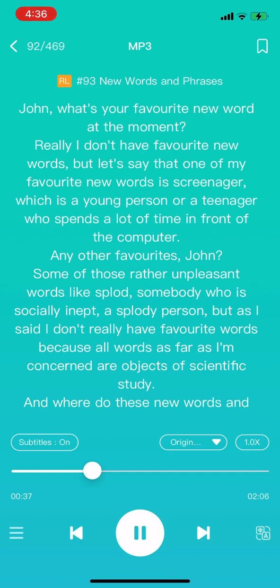Well, words come out of the culture that they represent and they describe. So if you've got a new development in medicine, for example, bird flu, then you'll get a new word coming out of that. If there's a military conflict, that may well bring all sorts of new words to the fore. Going back in time, the First and Second World Wars were times of great creativity of language, because people from different countries met each other and exchanged their words, and words developed from there. So really words come from the playground, they come from politics, they come from any area of life, because every area of life is changing from day to day.